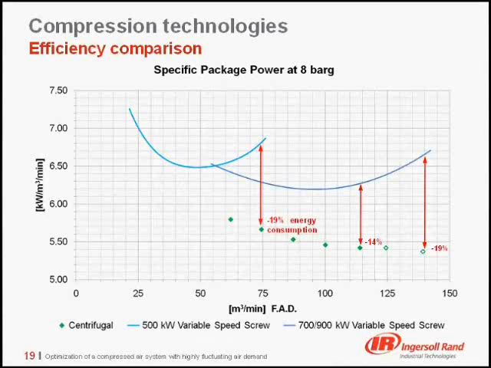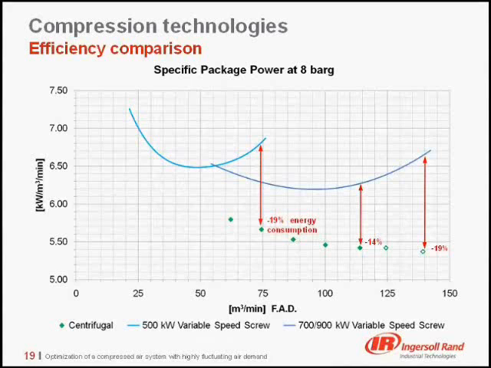So it should be clear to anybody that what you can waste in terms of energy when a centrifugal blows off a bit of air is highly compensated by what you save against the variable speed screw compressor when the centrifugal compressor works near its design point, or in general in its full regulation range.